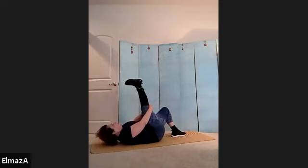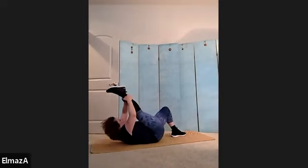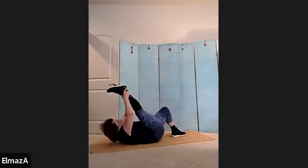Rotate the ankle one direction and then the other. Walk up, walk up, walk up. Your chest is in the center. Begin to go and exhale lower, and begin to lower it and hold it right there. Straighten that leg out, breathe into it.